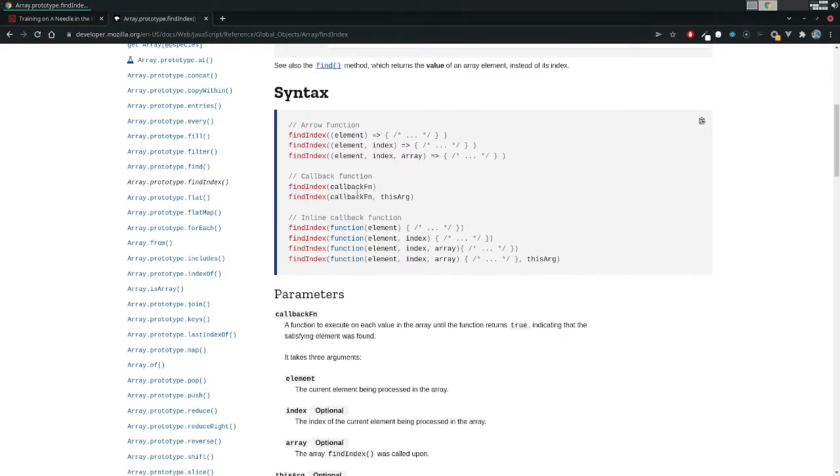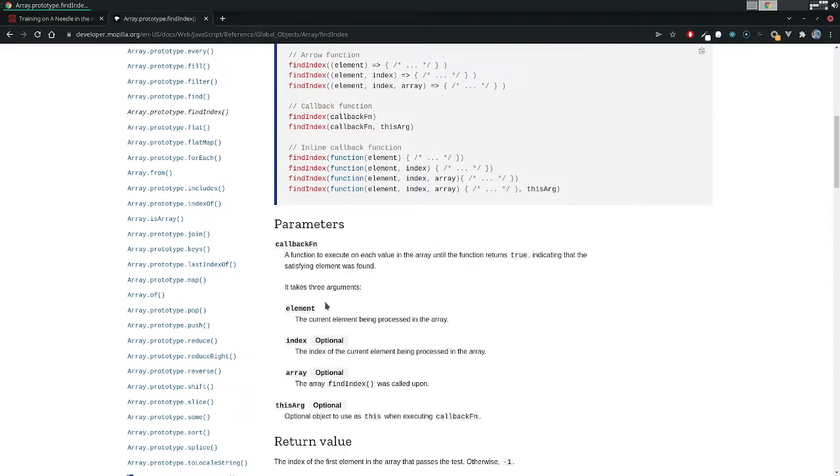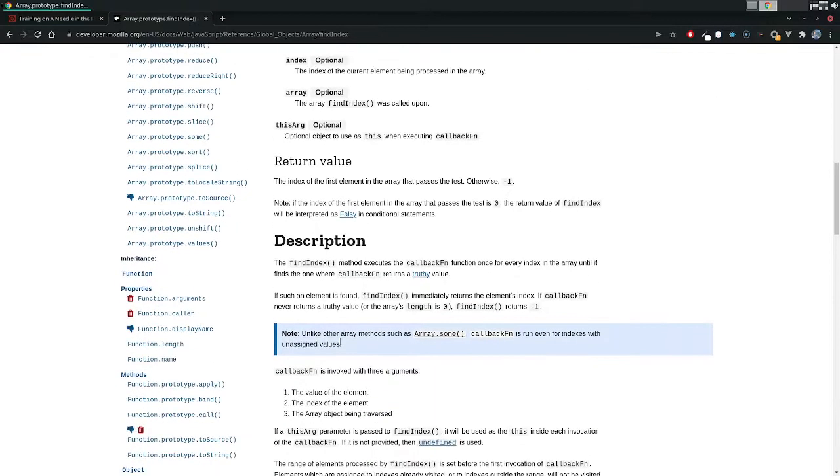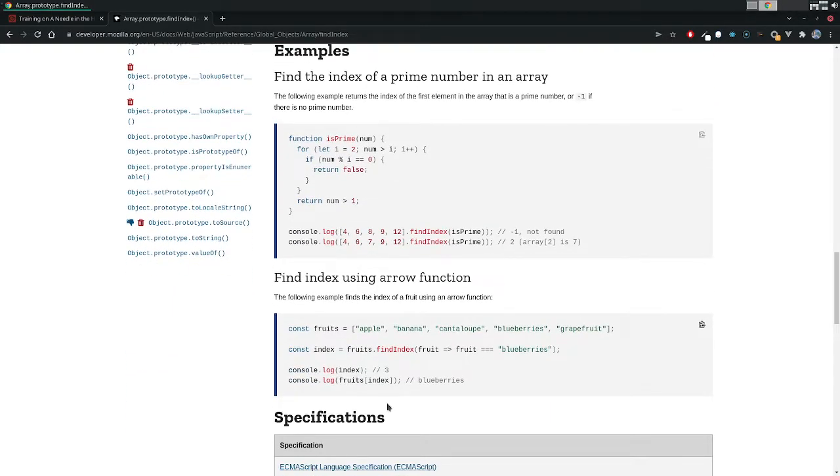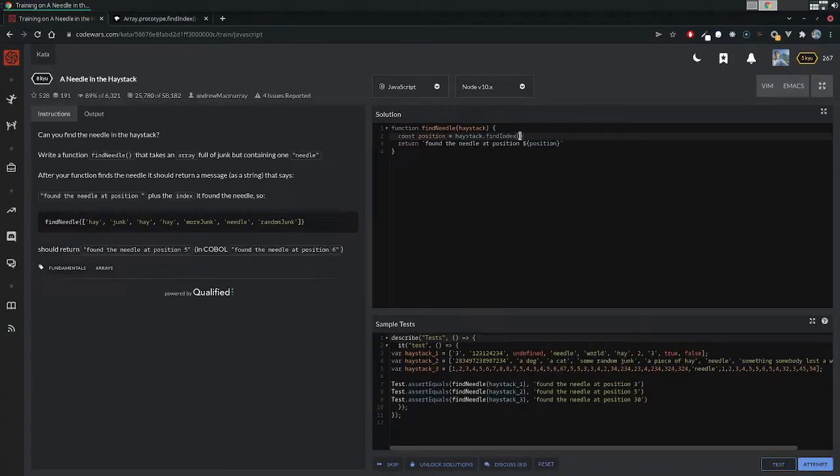Takes a callback. And so callback first, then the array. And that's pretty much what we need. This is like the line right here to solve this problem.